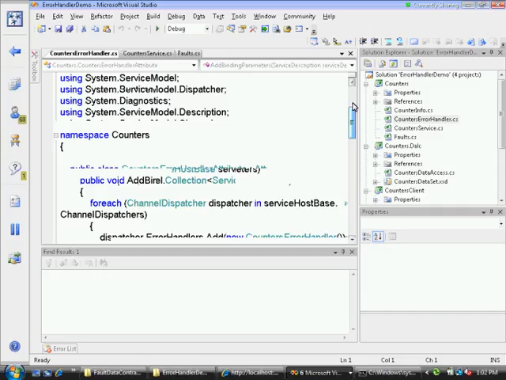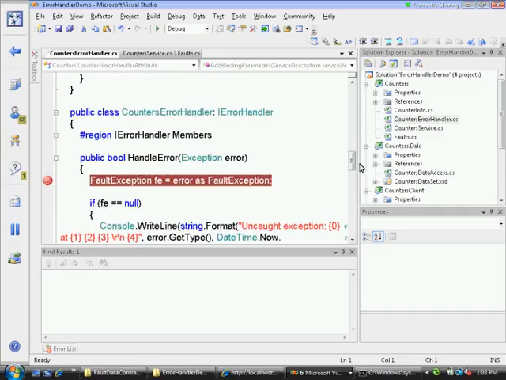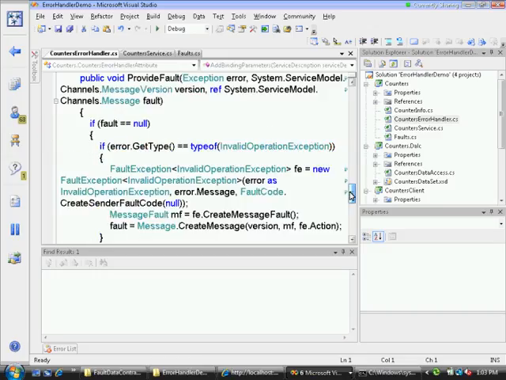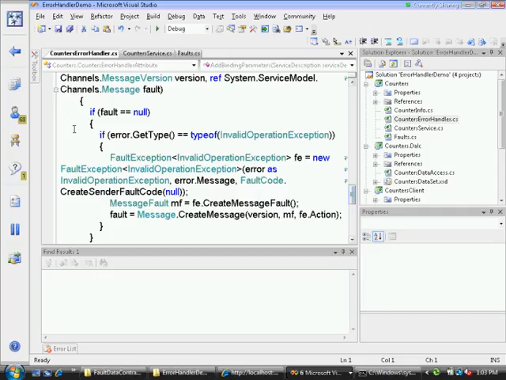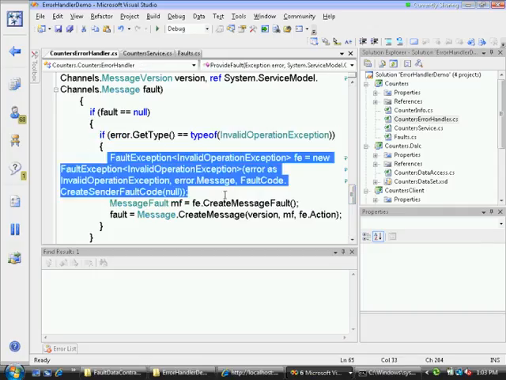So let's go down to the complete implementation of the error handler here. And what you'll see is the code I already wrote for handle error, so we're good there. And what you'll see is provide fault says if it's the type of exception I'm comfortable with converting, here is the fault exception.